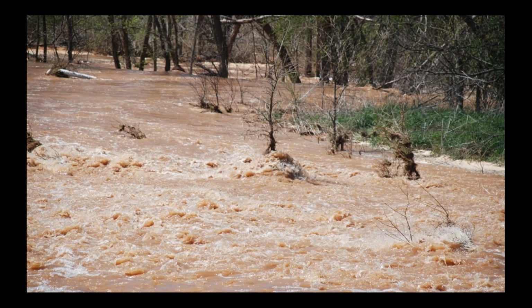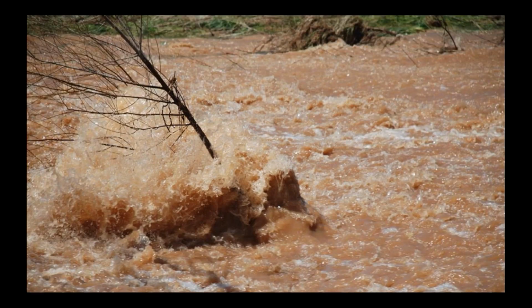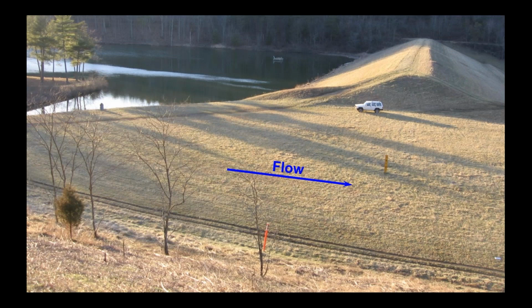So here we have the spillway and it's flowing, and you can see the woody vegetation that was allowed to grow, and you can just see the difference in the flow. If you go back to that first example I showed you of the dam in Tennessee, you saw how uniform the spillway flow was. As soon as you start getting anomalies in flow concentrations like this, this can result in erosion of the spillway.